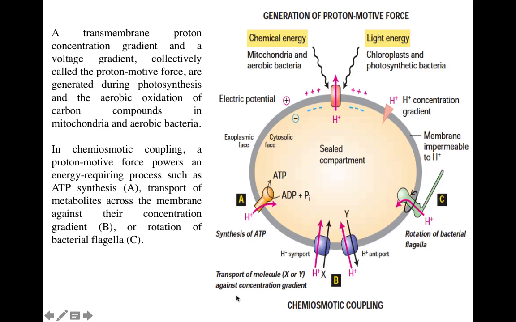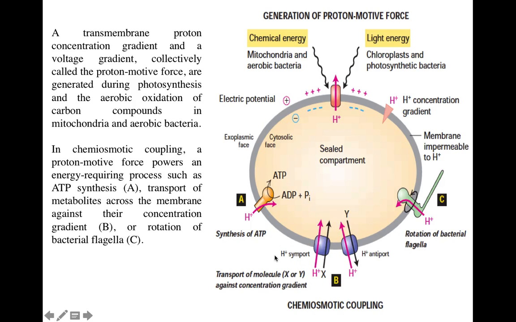Second thing is the transport of molecules against their concentration gradients. So you have to move the molecules against their concentration, so that means you would need energy. So you would either be utilizing ATP molecules to do this, as we have discussed previously in case of some carrier proteins, or you would need this proton motive force. So how does this work? So there are two different types of movements for these molecules.